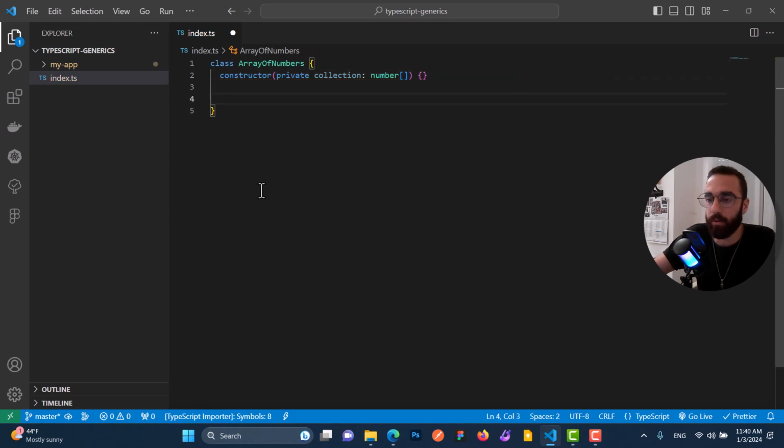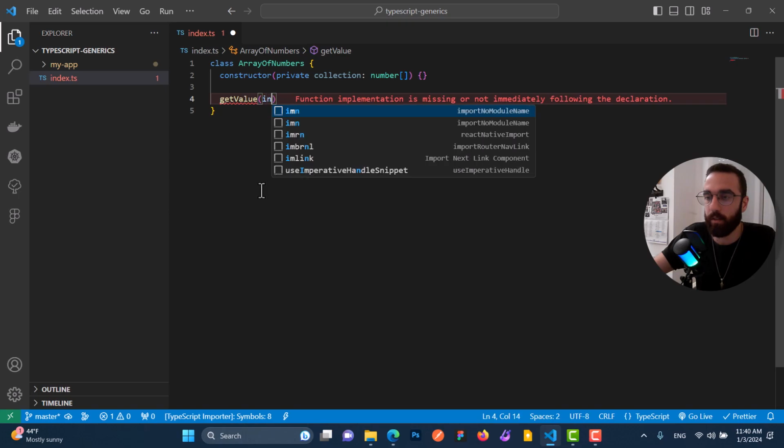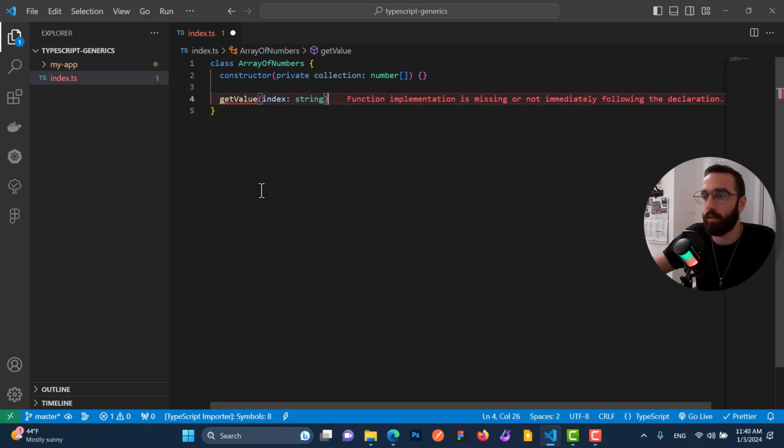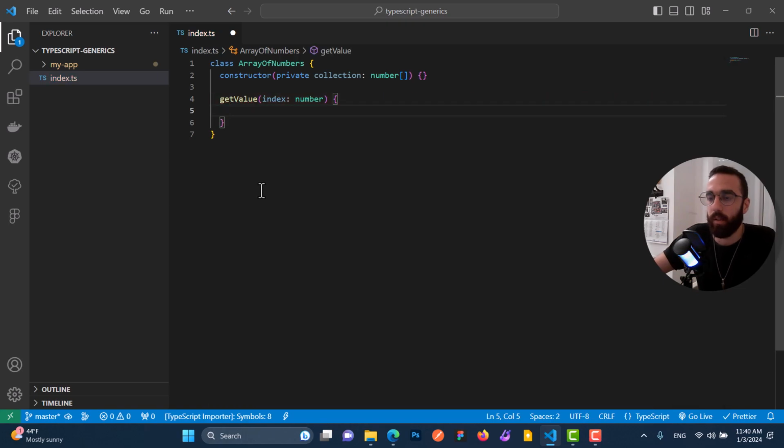And then I want to define a method called getValue and pass it an index of number. And then I want to return collection index. Okay, the value of the index.